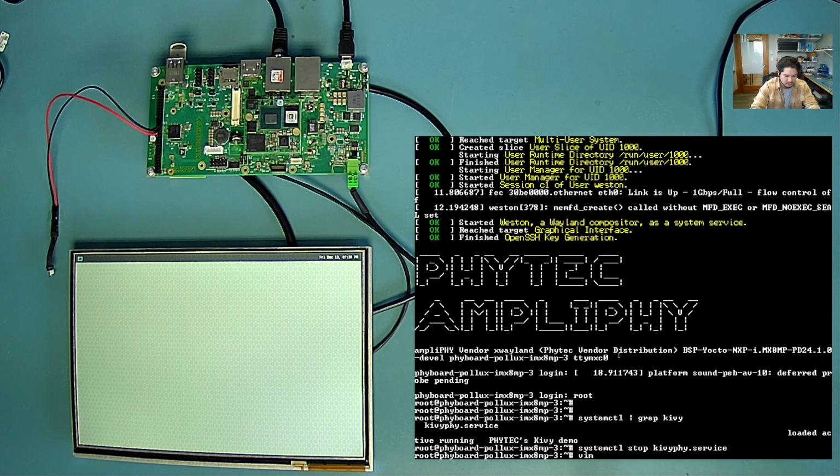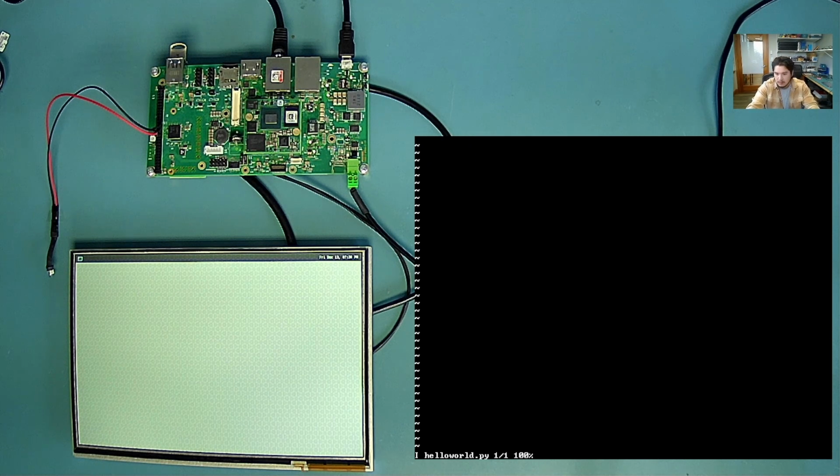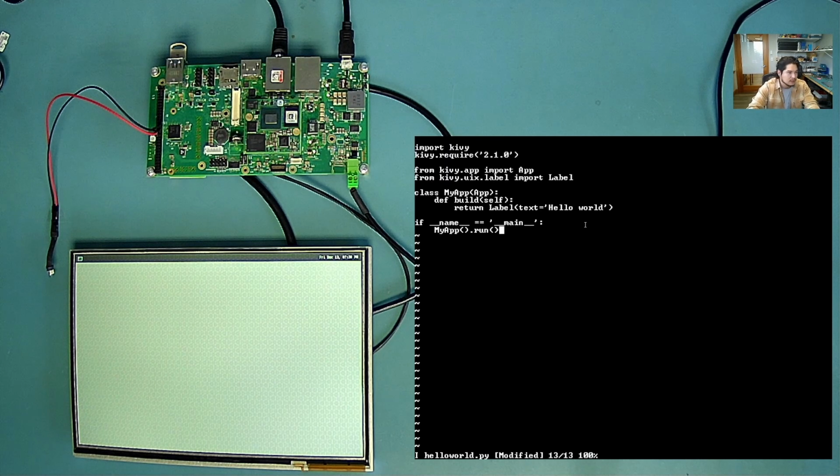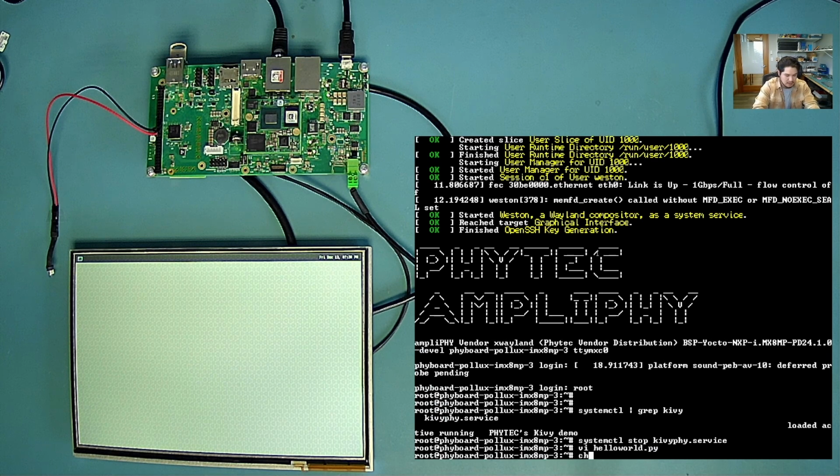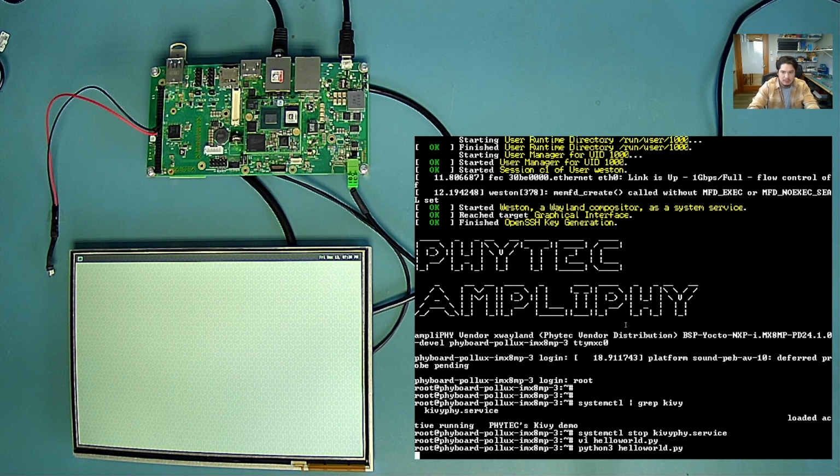First, we're going to have to create a Kivy example. So we'll do hello world.py, and I have some code prepared for us off screen here, like so. In order to activate that Kivy module, we just have to import Kivy, and we can build our code with this kind of starter code here. How do we run that? We just do python3 and then hello world.py, and when we do that, we should immediately see the demo just appear on the screen.